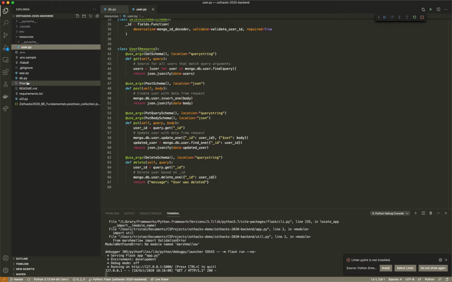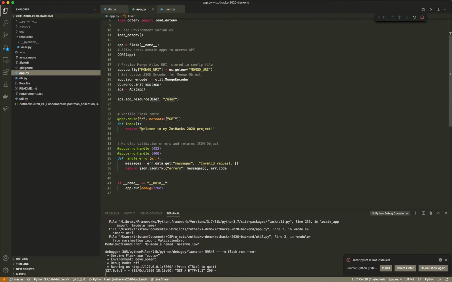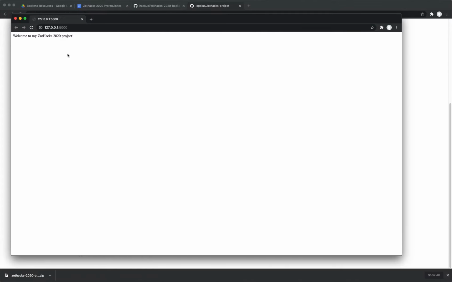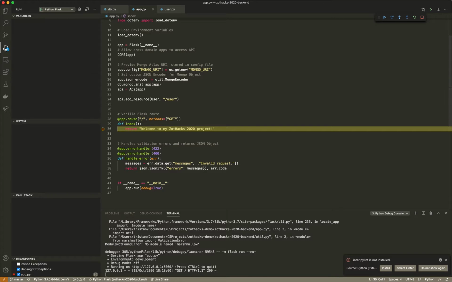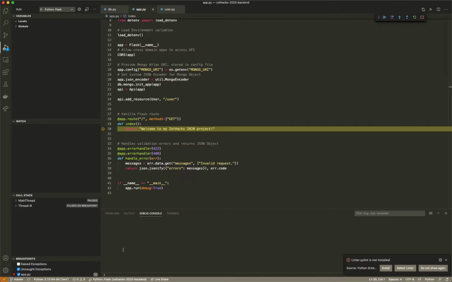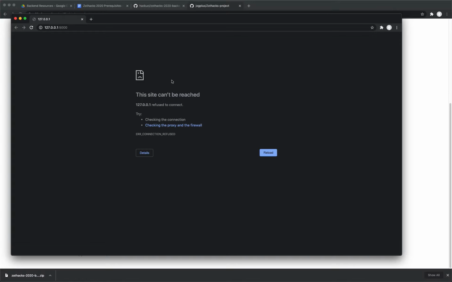Now, if we were to try to debug maybe our backend, maybe we were having issues, we can just add a breakpoint on any line. Like for example, if I added a breakpoint here and I refresh the page, you'll notice that it'll hang, and it's because it hit the breakpoint right here. And the nice part is that I can actually see all of the local variables and any of the information that I want here. And I can even debug by using some of the values that we have stored. Right now we don't have any values stored because it's a simple endpoint, but this is going to be more useful when we check out the user resource. So I'm going to stop the debugger for right now. And in doing so, it'll kill the website.